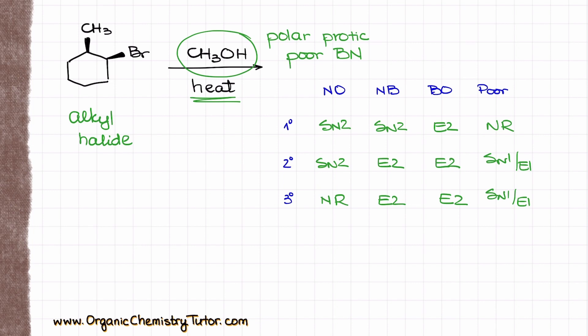In this particular case, I have a secondary alkyl halide because my leaving group is sitting on the secondary carbon here, which is connected to two other carbons. I also have a poor base slash nucleophile, which means I'm looking at SN1 or E1 reaction. At this point, temperature is going to come into play because for this type of consideration, when we have SN1 versus E1, the heat is going to promote the E1 reaction rather than SN1. SN1 would be the major mechanism if we had just room temperature or lower temperature. So in this case, I'm going to go with the E1.